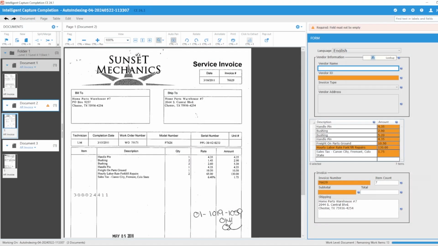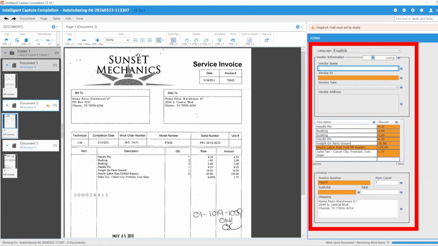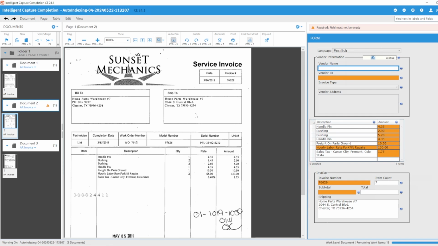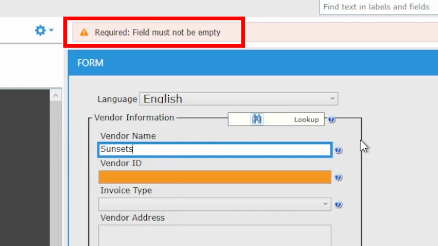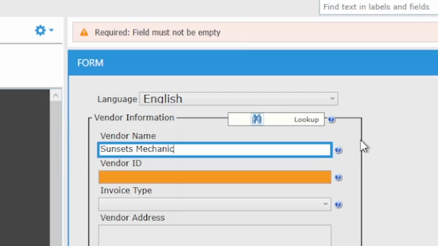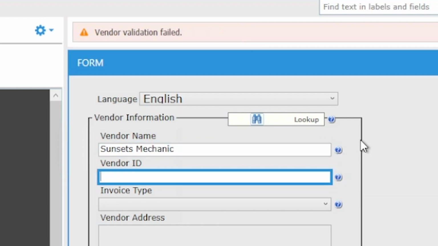In this example, we are going to be using invoices that have already gone through pre-processing and extraction. Extraction performs very well, but for this example, let's assume we have encountered validation errors. You'll notice that there are highlighted fields on our form. Those are the validation errors. First, we see that vendor name is a required value. So we'll go ahead and enter the vendor name, but we will enter a name that is similar to this vendor, but not the expected vendor name.